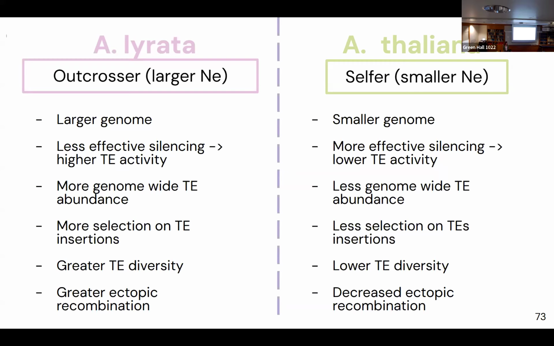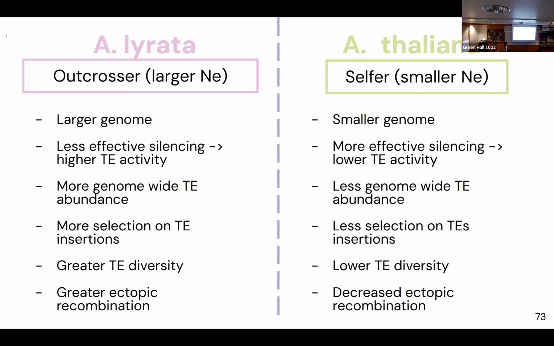We think this has to do with a balance between TE fitness and host fitness. If you produce a really unfit genome, the plant dies, and the TE lineage dies as well. So in the case where there's low recombination, low selection, and low control of TE content, it benefits the TE, to anthropomorphize a little bit, to reduce its activity so that the genome is more fit as a whole, because TEs contribute to the genome's fitness.